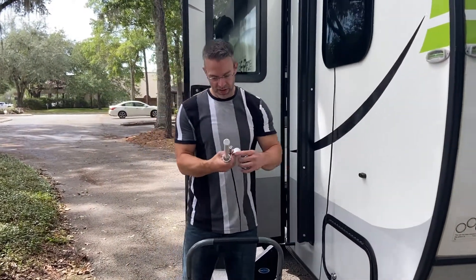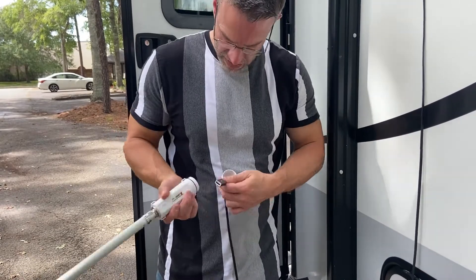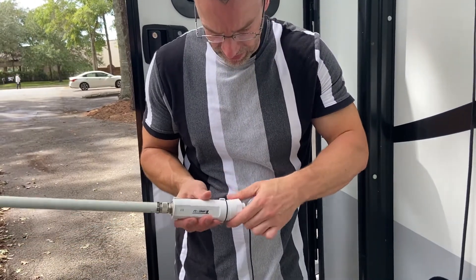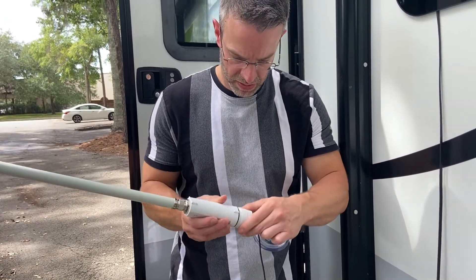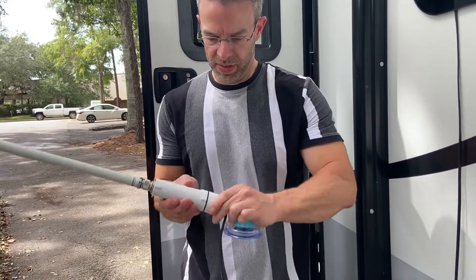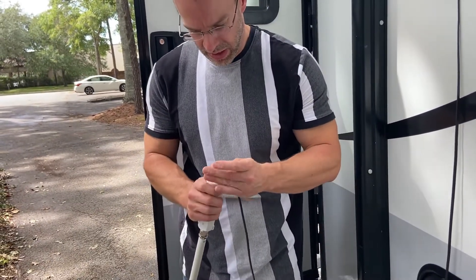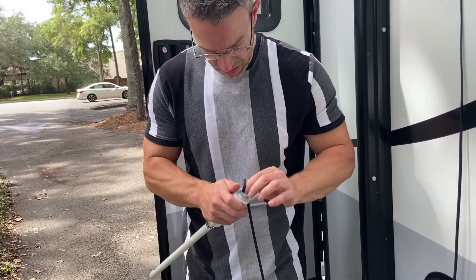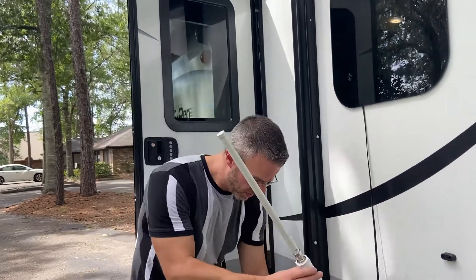We're going to take the other end of this cable and feed it through, putting it into the bottom of the tube and reconnecting the bottom of the tube. We just need to get our rubber stopper up in there once the bottom is tightened. We'll put that down, stick the stopper right around the cable like so, stick it in — that's good and watertight. Remember to seal off the antenna as well.